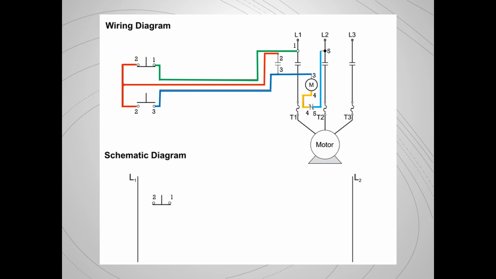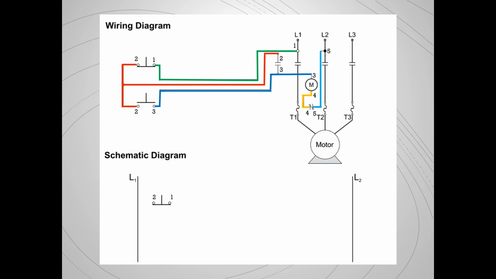With my schematic diagram, the first thing I want to do is start placing my components in there. I'll take all the components I have in my wiring diagram, not including my contacts at first, and I want to place them into the schematic diagram. The one thing I do have to pay attention to is which way the numbers are facing. For example, if I look at my stop button that I placed into my schematic diagram, it is facing the exact same way as it is in my wiring diagram.